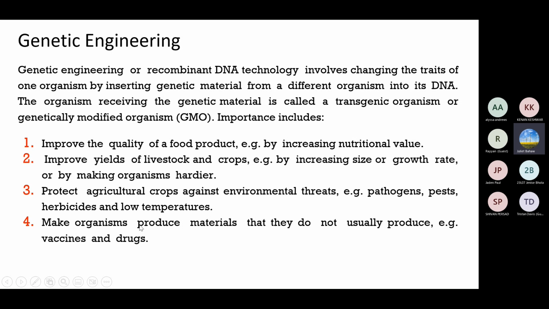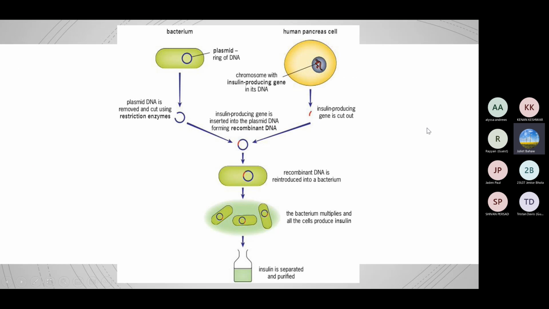All right, now the important step that you all have to learn is insulin. How is insulin being created? Now, insulin is the medication, or it's a hormone, that persons who suffer from diabetes need. So this is the process in which insulin is made. So first, what you need is the gene for making the insulin hormone. So you have to go into someone's pancreas, because that's where the gene is found. You're going into the nucleus. You're going and obtaining the gene.